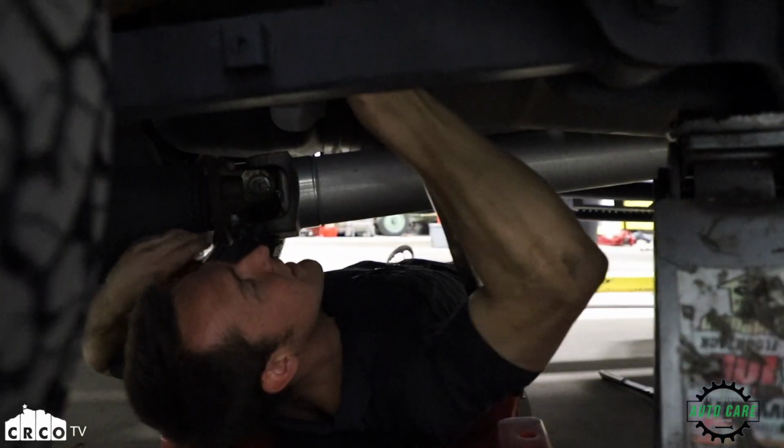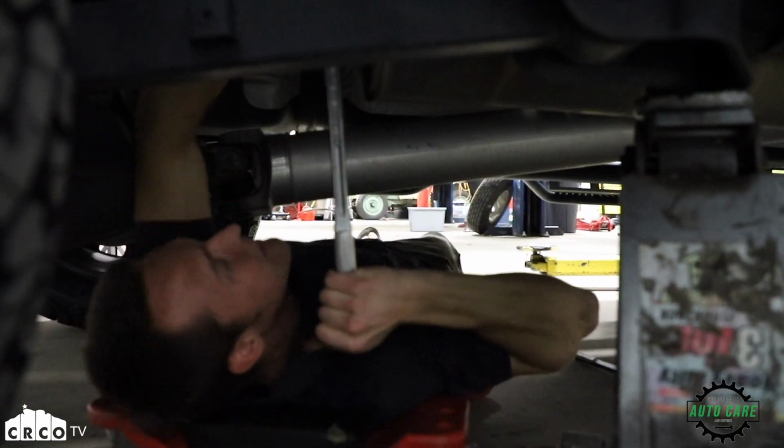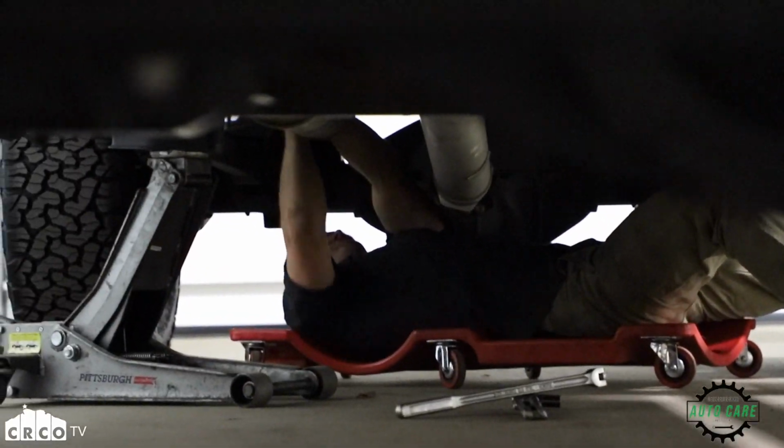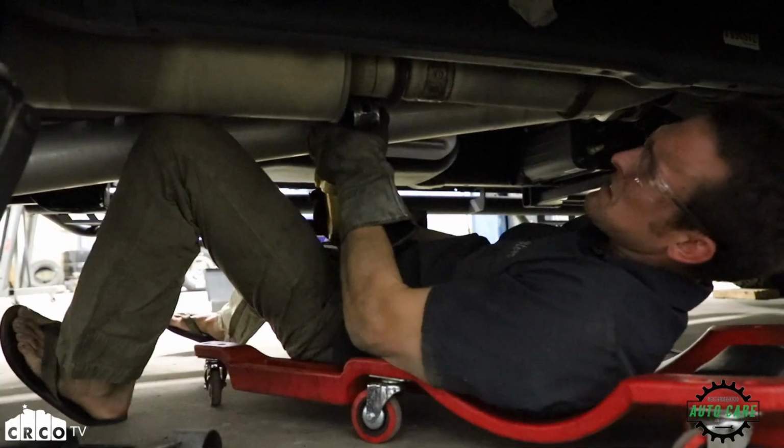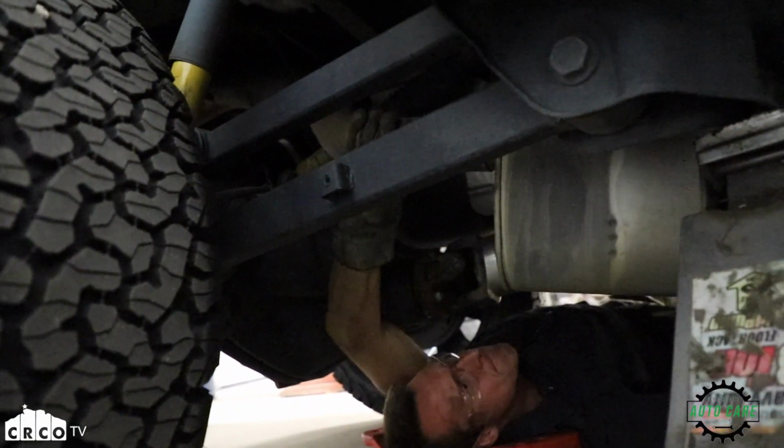First thing we have to do on this truck is remove the factory muffler. The factory muffler on this vehicle is held on by a couple of clamps, one on either side, so we need to unbolt those clamps and then shimmy the muffler out of the tubes. We're going to go ahead and cut a little bit of the muffler short, so that way we have a little bit of room to wiggle that muffler back and forth, so that way we can get it out of the rear section of the exhaust, and then we'll pull that piece we cut off out of the front section.